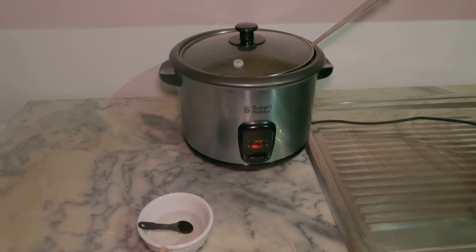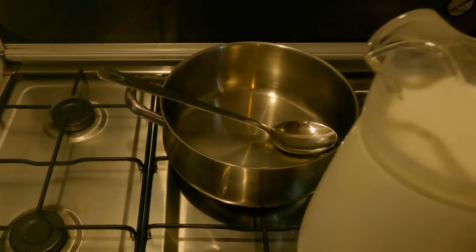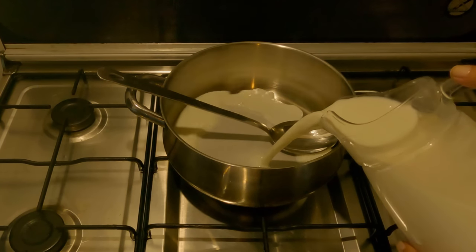And now this we will use when we start with the milk. Here we have a saucepan that I have boiled water in to sterilize the pan, and the spoon that we sterilized earlier along with our cheesecloth. And here we have 2 liters of our filtered clean goat's milk, which I'm just going to pour straight in here.